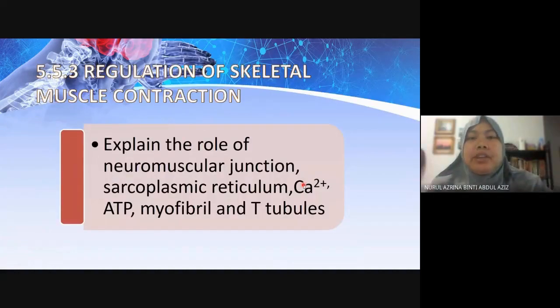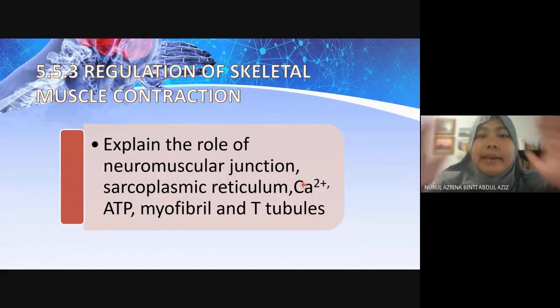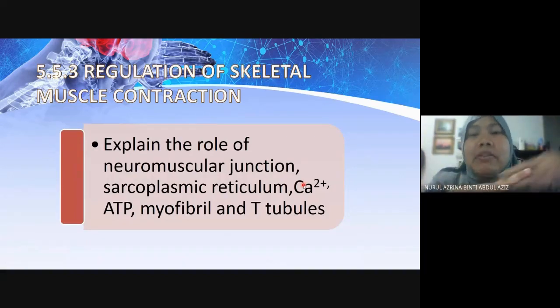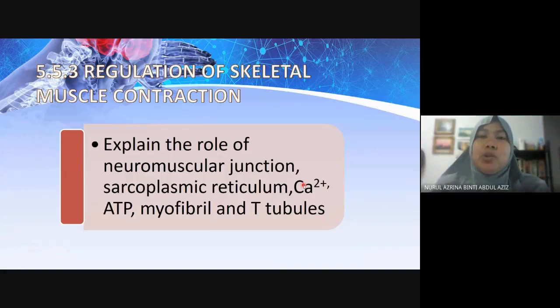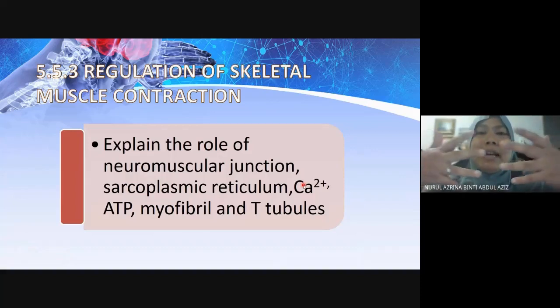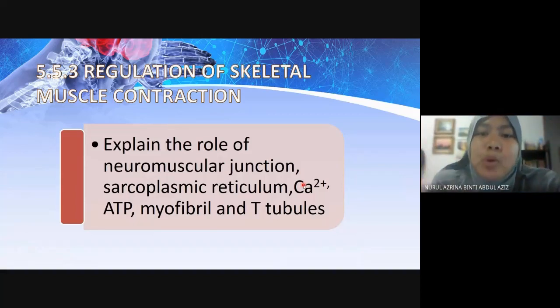Okay, so we finish with that. Remember the concept in muscle contraction: there is no change in the length of the thin or thick filament. What happens is just that the sarcomere shortens, and the I band and the H zone shrink. That's it. Why does it happen like that? Because the thin and thick filaments slide past each other and become more overlapped.